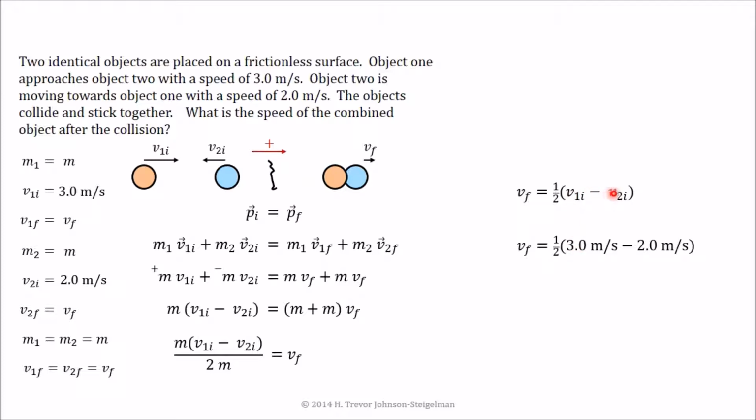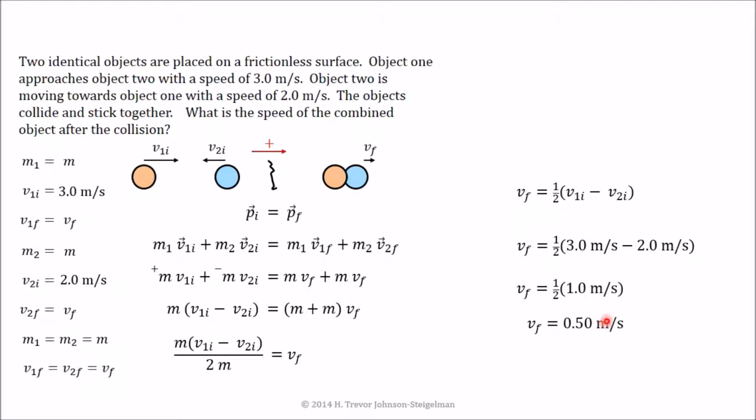I've already got my signs here. That's why back here, I didn't give it a negative sign. I've found when I teach students to put the negative sign here, they see the negative and they put it in and they end up subtracting a negative and adding it again. So again, let your directions take place in the picture, and in the algebra equation, just put numbers in at the very end. So 3 minus 2 is just 1. Multiply that by a half and I get 0.50 meters per second.